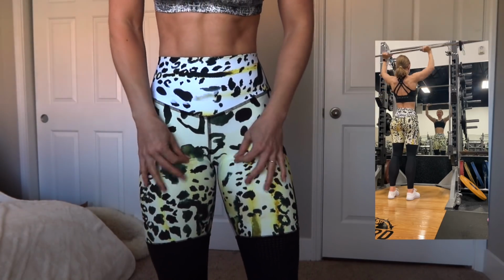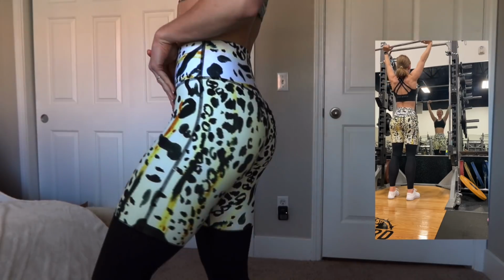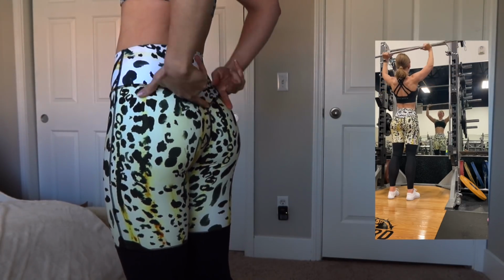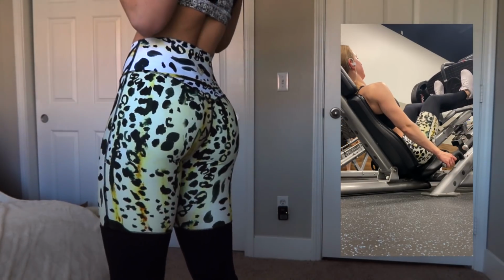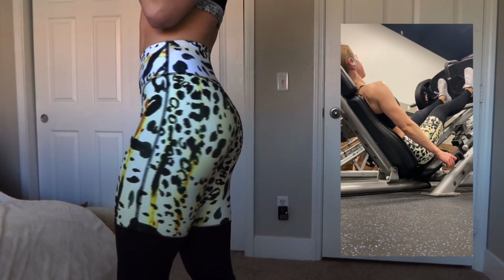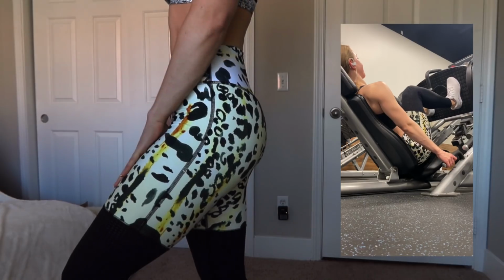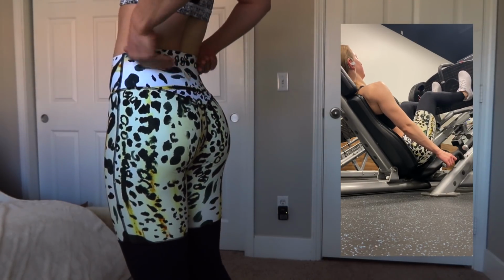They do have a front seam and just a teeny bit of extra space around this area, but it's nothing extreme. And when you go to the back, you can see the booty seams also taper up into a slight V, and they don't cut over the line of your butt, so they are super flattering. I think I would give these a medium to high, maybe even a solid high. This fabric, while it has about a medium-ish compression, doesn't squish your butt down at all.